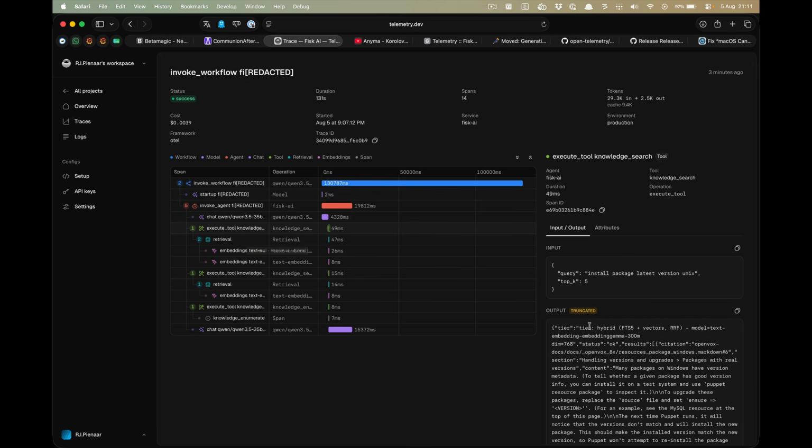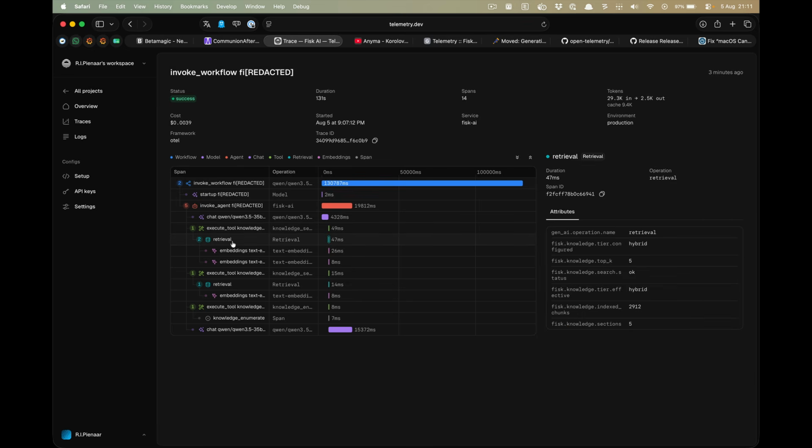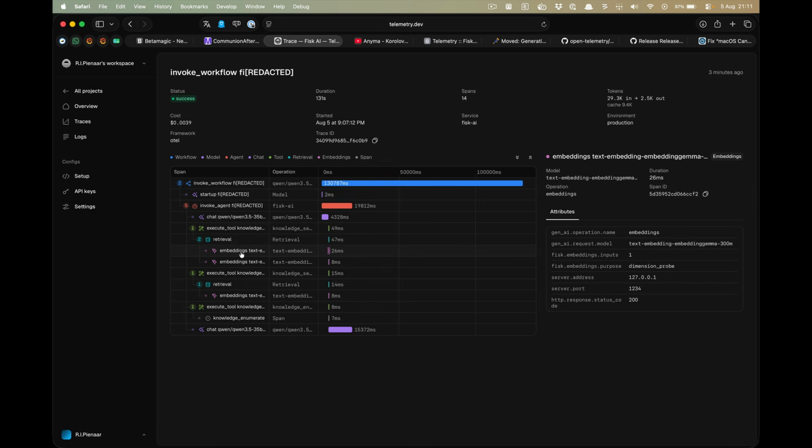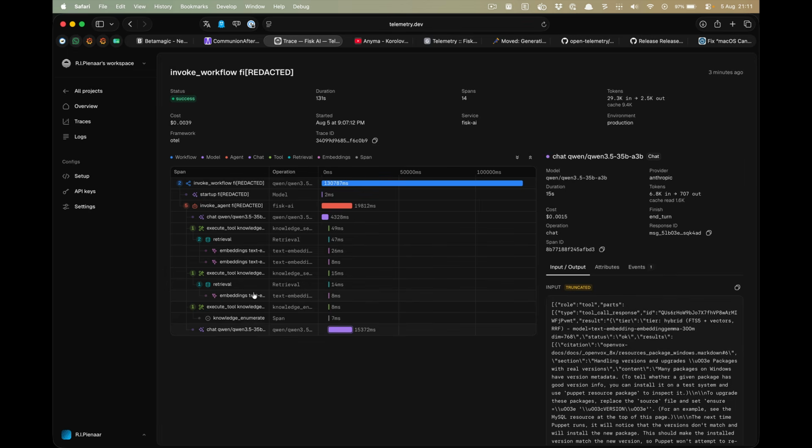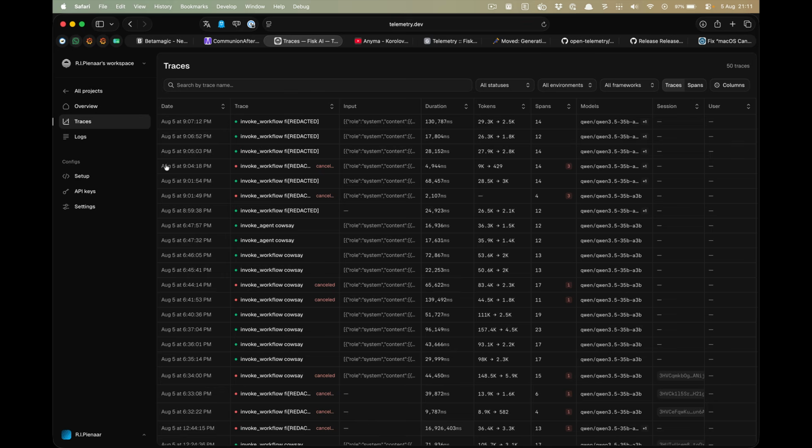We can see it went off for the top K retrieval. In this case, it's a local vector search, so obviously it's quick. And it's also going to do embeddings against an LLM, so that would have been an LLM call in there. And then finally you can see all of the outputs and stuff. And so this gives you a full view into how your AI agent operates and what it's doing.